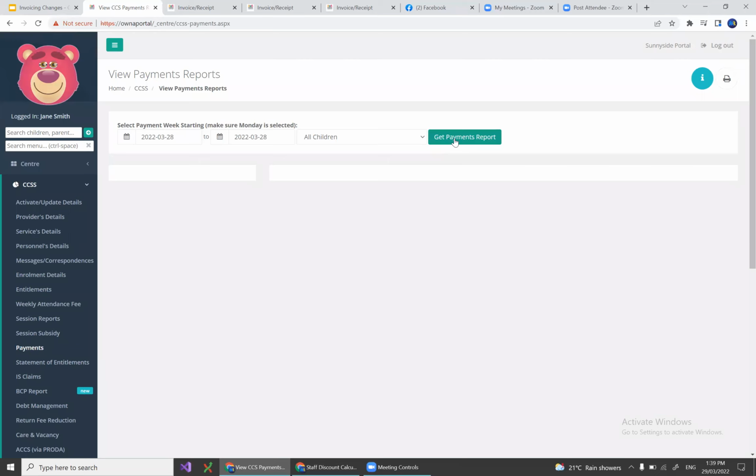There is an automated job in the background that pulls down your CCS. But when you generate your invoices on a Monday, it might not have kicked off just yet. All right, or it might have kicked off earlier when no CCS has been applied just yet. So again, you just need to go into your CCS payment report, run that payment report, get report. You see your CCS for that week, you know you're good to go with invoicing.